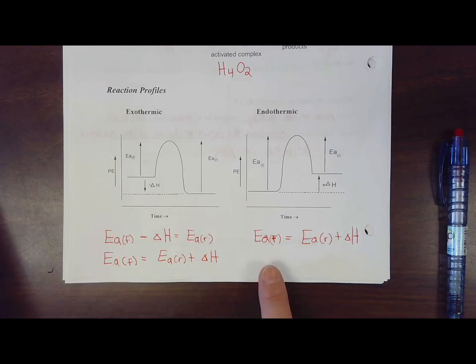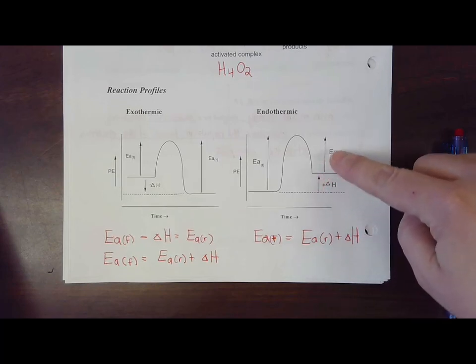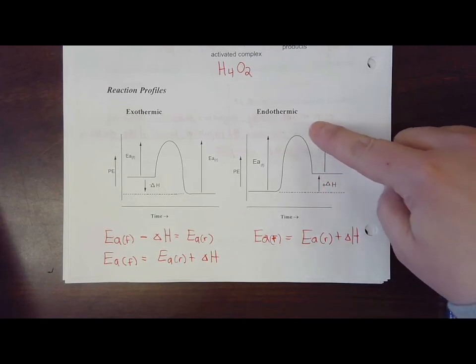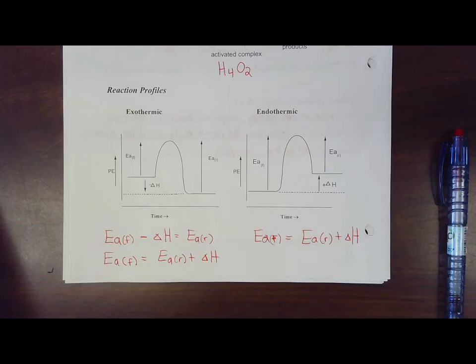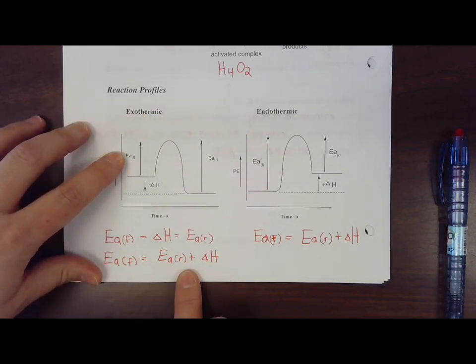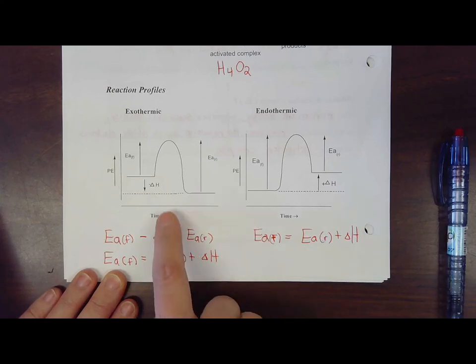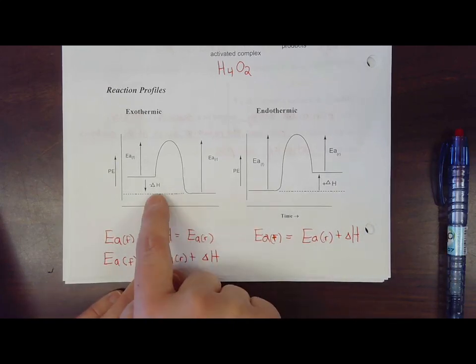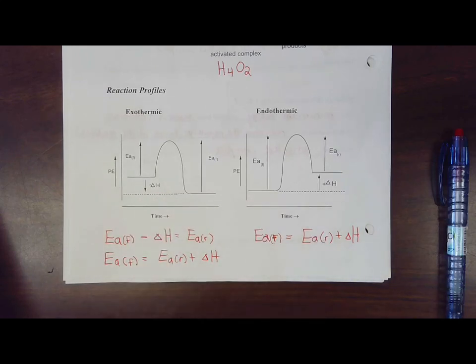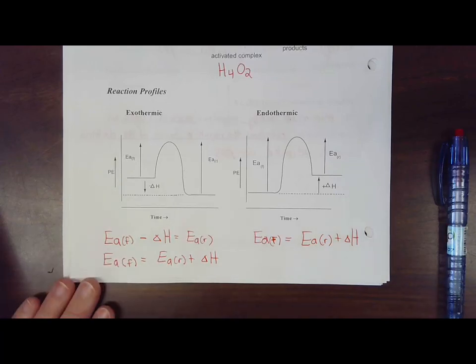Activation energy forward will equal your delta H plus your activation energy for this endothermic reaction. It's actually going to be the same here, except for your delta H is negative. So the reason that it's the same here is because in this case, delta H is negative. So you have to pay attention to delta H. Is it an increase or a decrease? And that will make the equation correct. So the forward is equal to reverse plus delta H. That's always true. Just delta H is sometimes going to be negative.